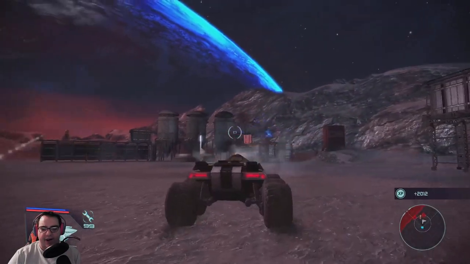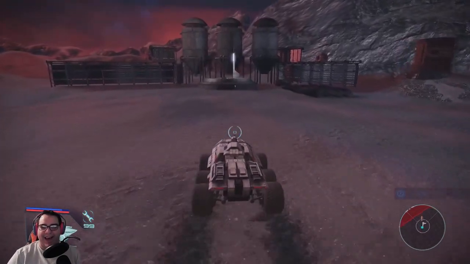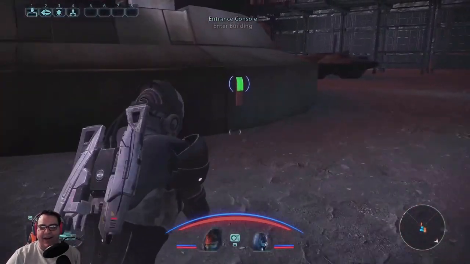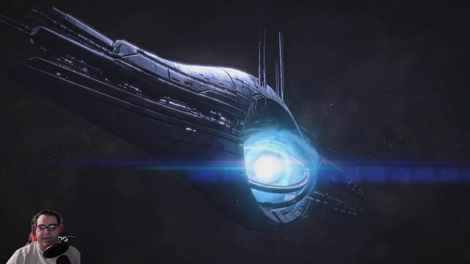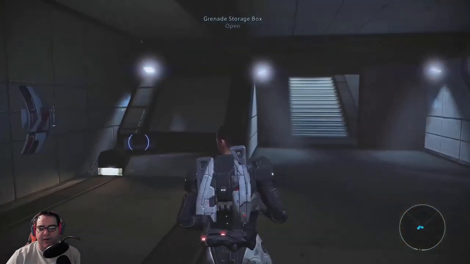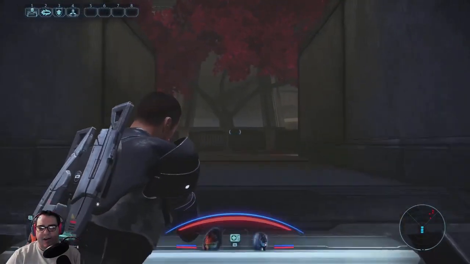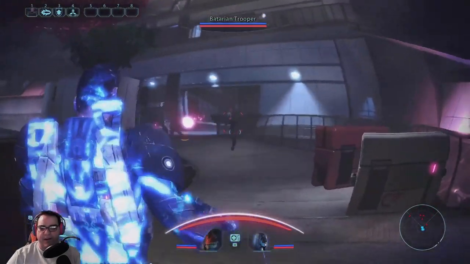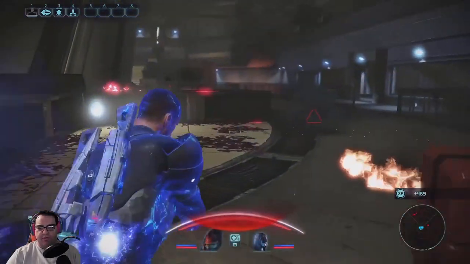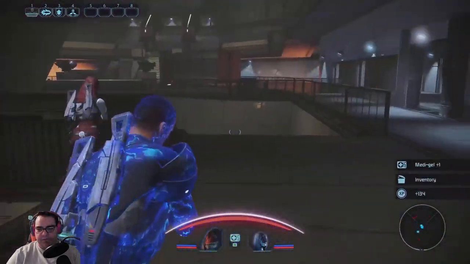I got that one. Oh, I got that one while it was moving. Oh, I got that one while it was moving too. Them were pretty good shots, man. Hell yeah. All right, into the main facility we go. All right. Grenade storage box for some grenades. Get your guns out, and we're going to be in for a firefight. Boom. Boom.